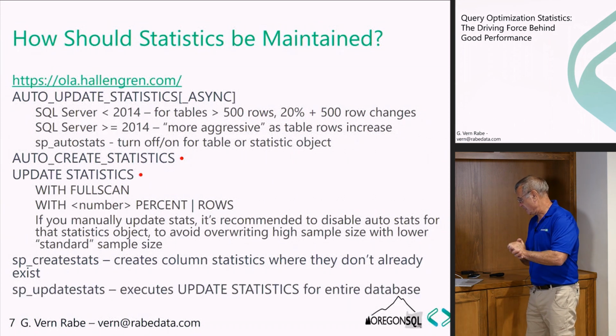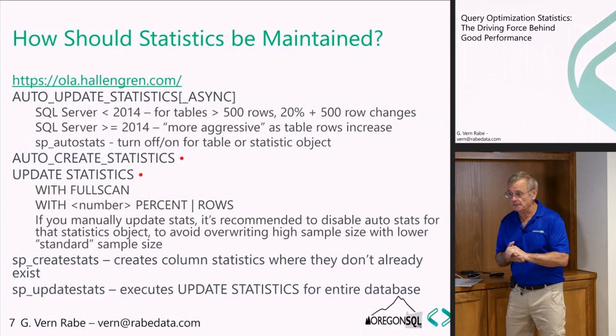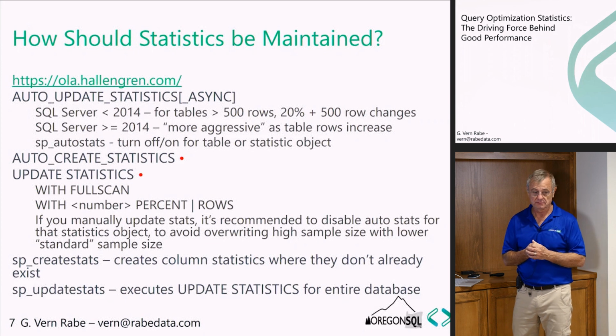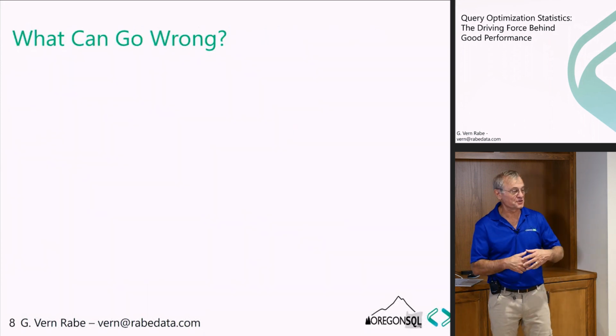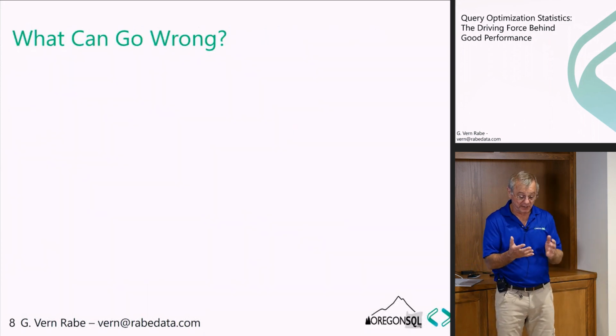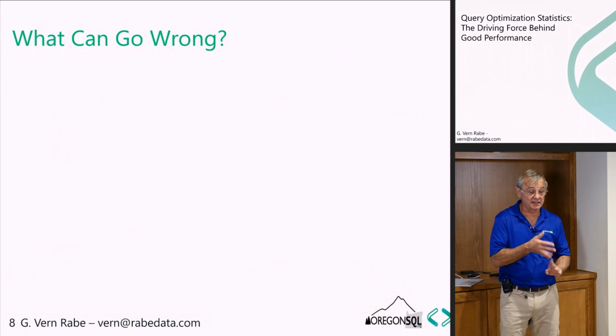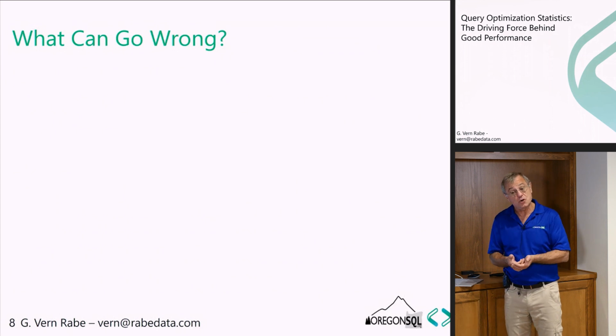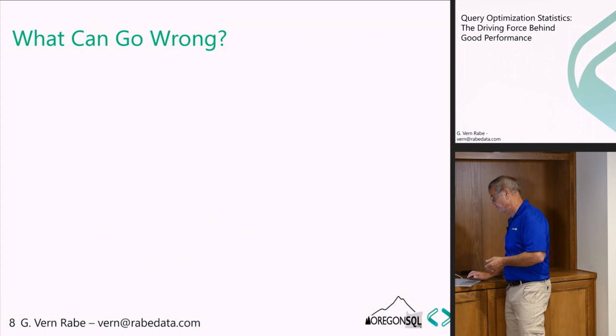And sp_updatestats is very similar. It executes update statistics for everything in the database. That can take a while. Okay, what can go wrong? So statistics are cool things, but because of the fact that they're approximate, they're estimated, and they can become stale, things can go wrong. They're not perfect.